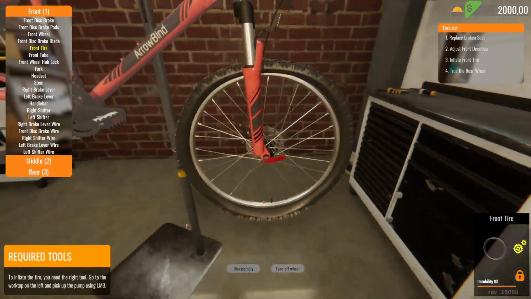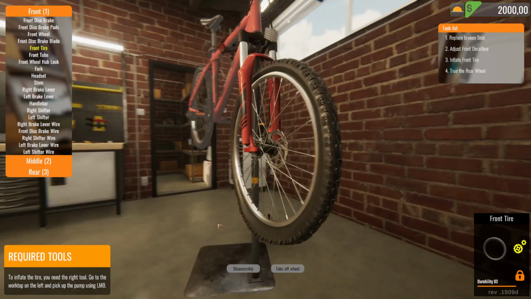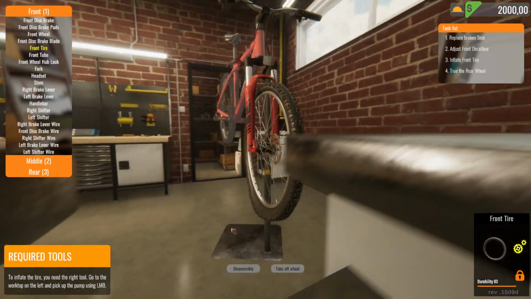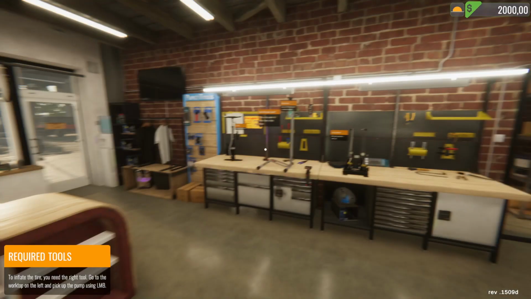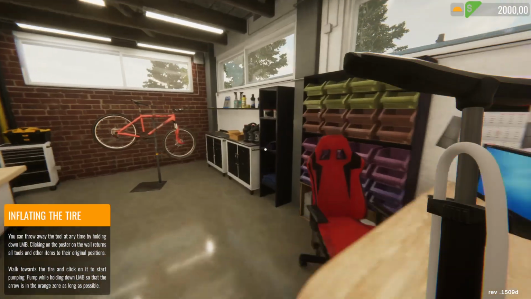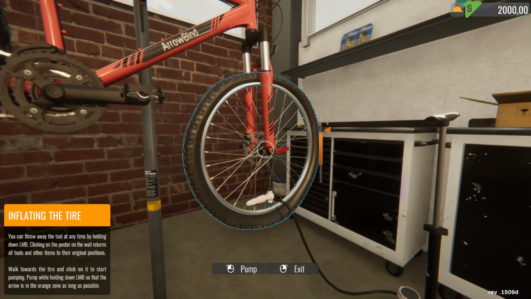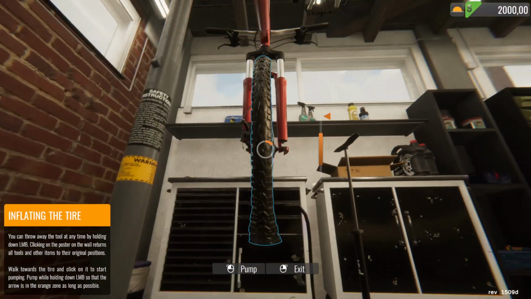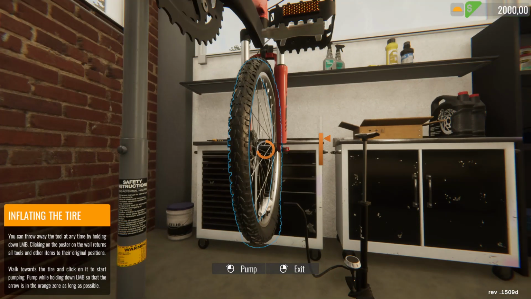So we need to grab the tool from the workshop. Let's go and inflate it. Air pump. Okay, let's use the air pump on this wheel. What you can see is that the flat tire is getting inflated during the mini game. You can see this. Yes.